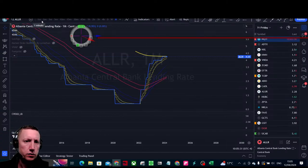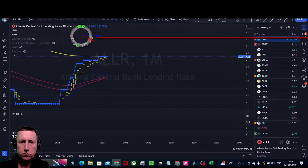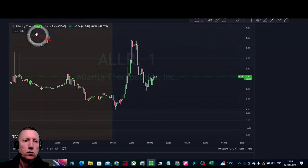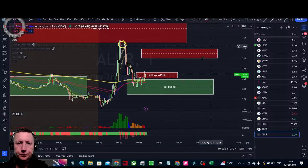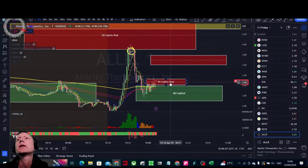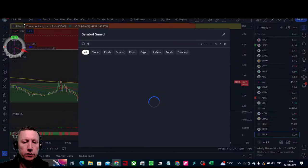Well, what happened there? I'll get out of that. There we go. So yeah, defended there at the very top at 336. Let's see if I hear this on the tape again. So everything going, look, I'm seeing more green here at the moment across the board. Let's see what NQ is having on this.